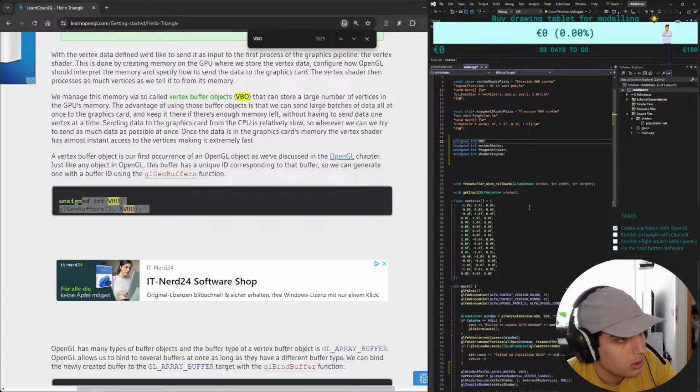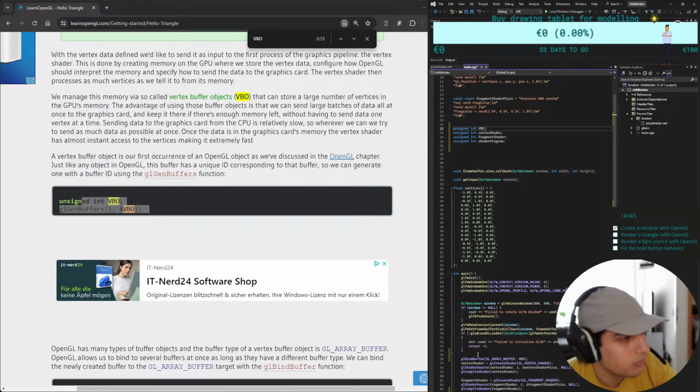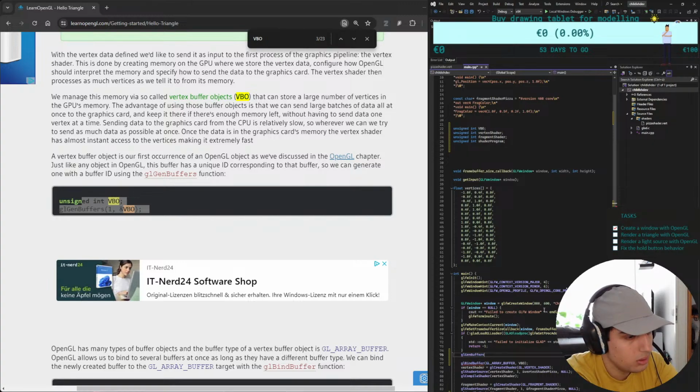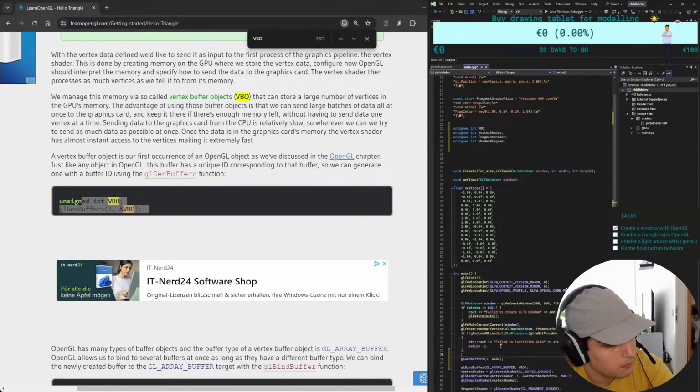So then, typing glGenBuffers, 1, and VBO. So this one, quick explaining. This one, glGenBuffers, as I have read yesterday, binds the first buffer object to this defined object. I mean, it returns the reference and stores it in the second parameter, as I have read yesterday.